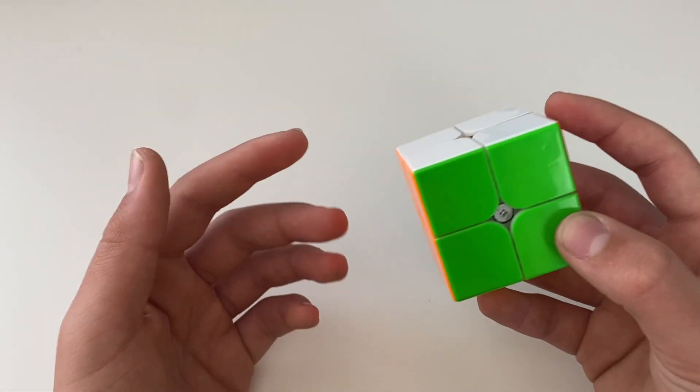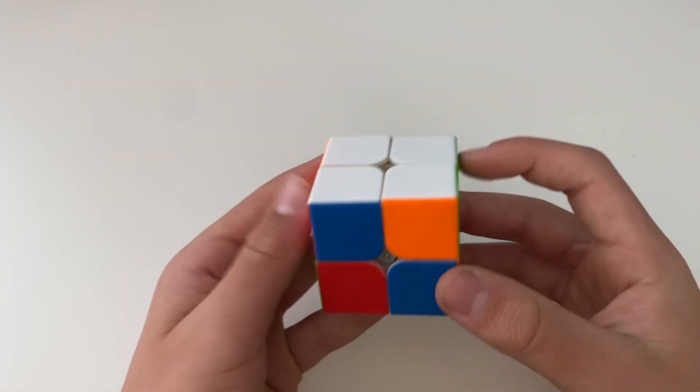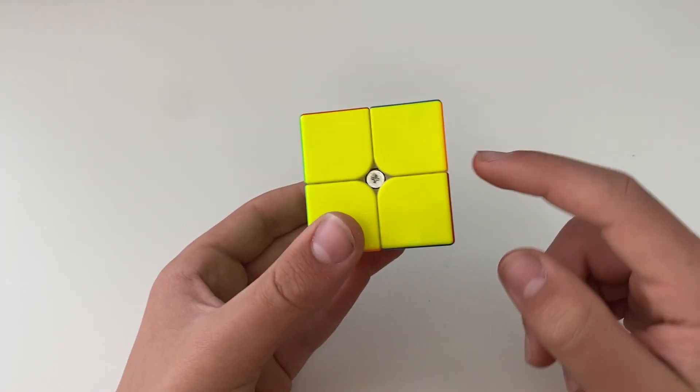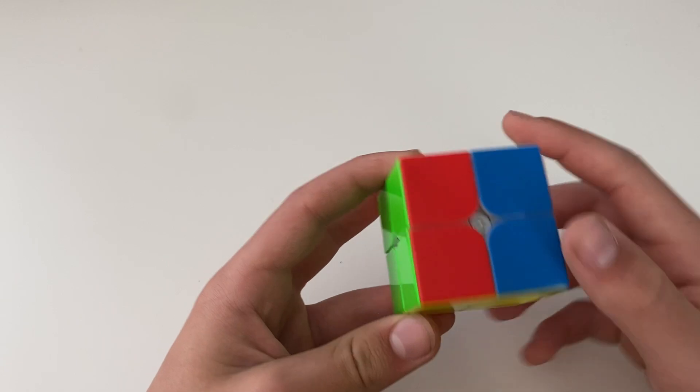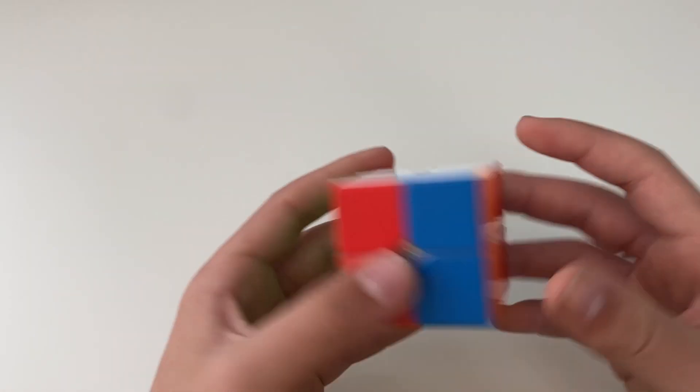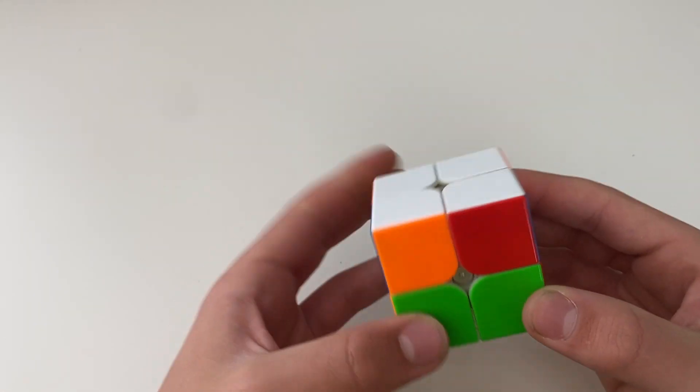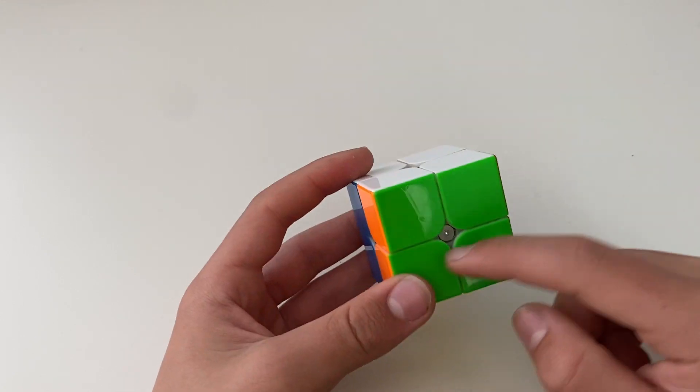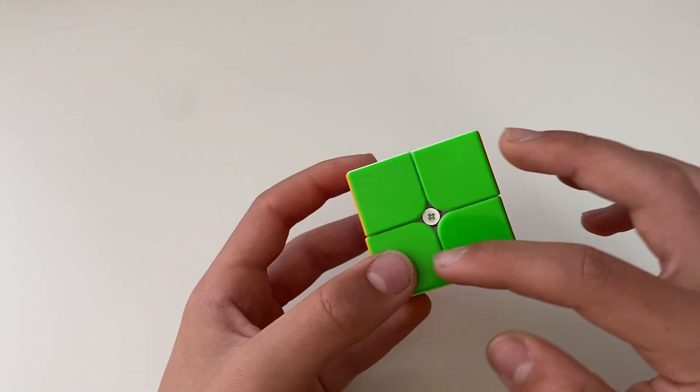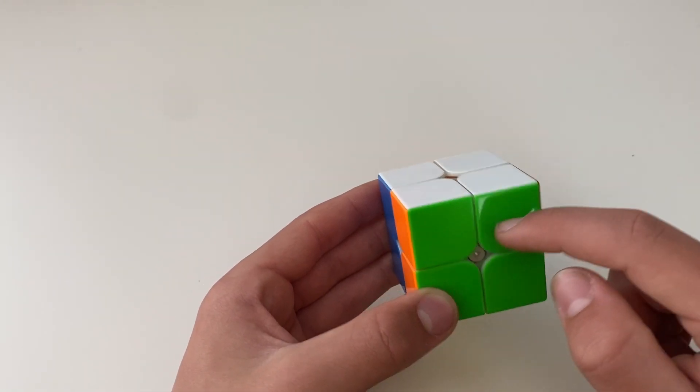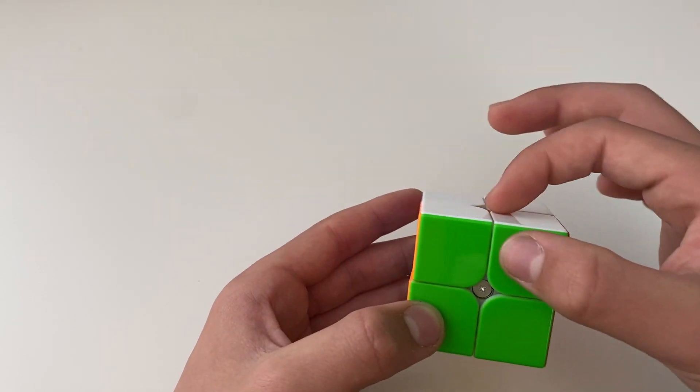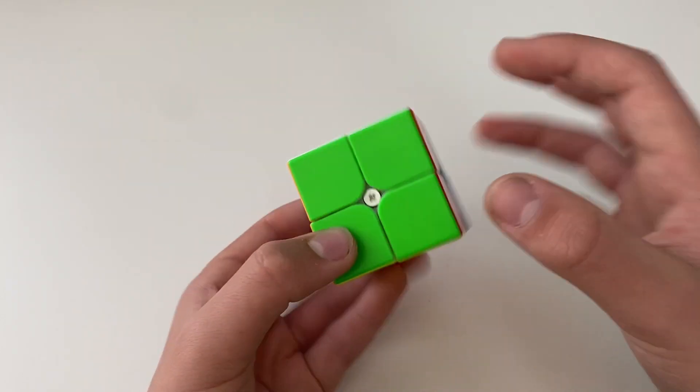So let's go ahead and go over the first case. The first case is when you have made the whole yellow side or the whole white side, or whatever face you've made, and you have two bars that don't necessarily have to be the same color as the other one, but they're just two bars that are solved like this. Like I have a bar here and a bar here that are correctly solved.